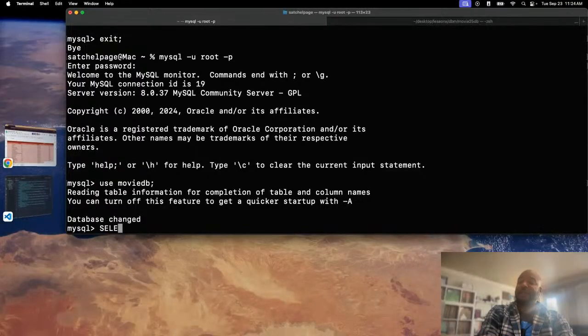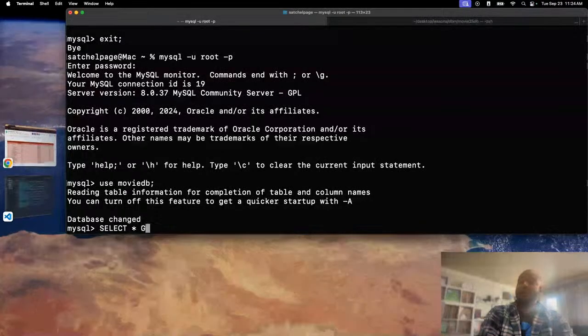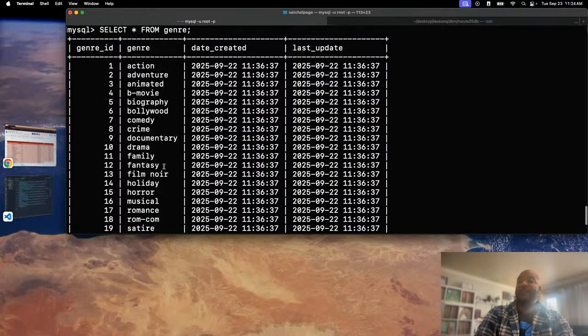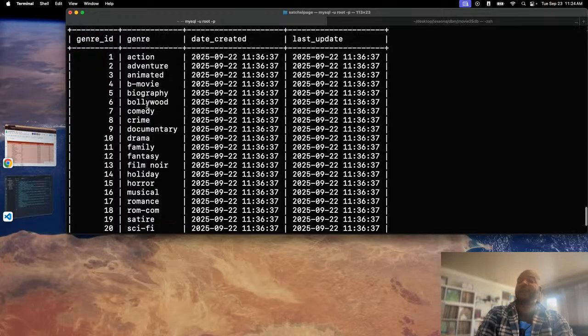I'm going to say select all from genre. So there I have the genre ID, which I'm going to need, and the genre as well.